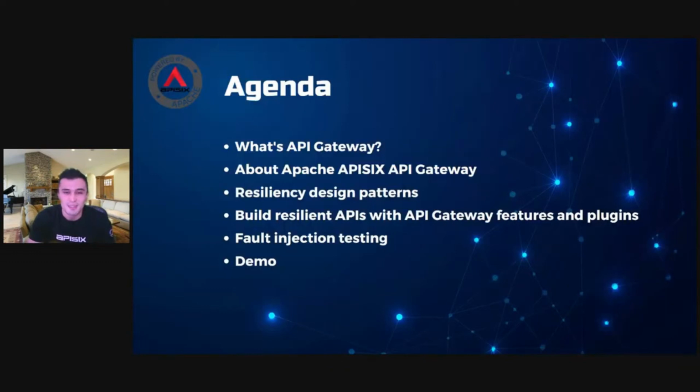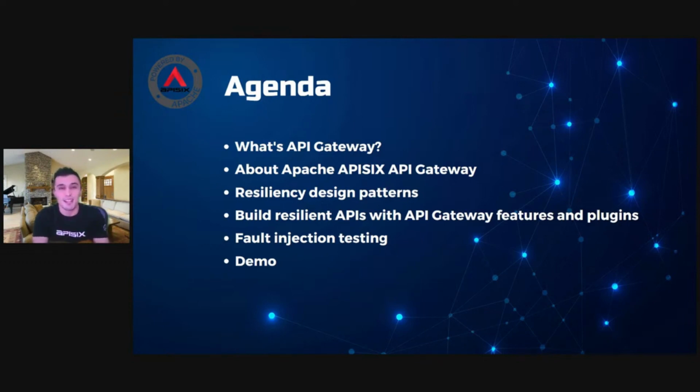Here's the agenda for today. We start with talking about what is API gateway, right? For those who don't know yet, I will give a short intro and I will also talk about specifically what is Apache APISIX API gateway, which is one of the API gateway solutions. And then we'll walk through the resiliency design patterns and we will understand how to achieve this resiliency with the help of API gateway features and its plugins.